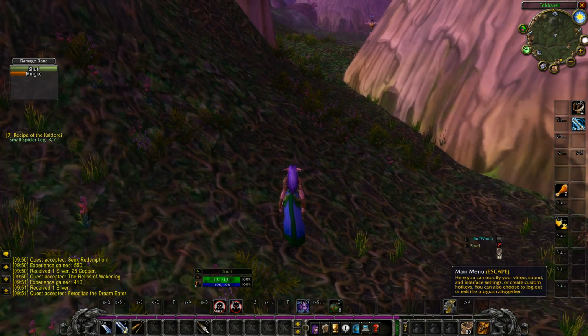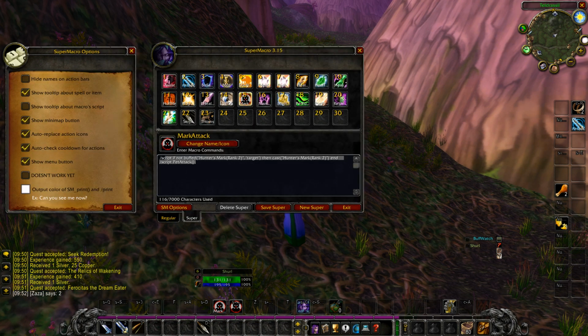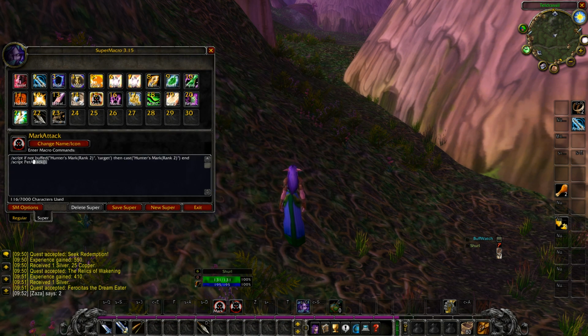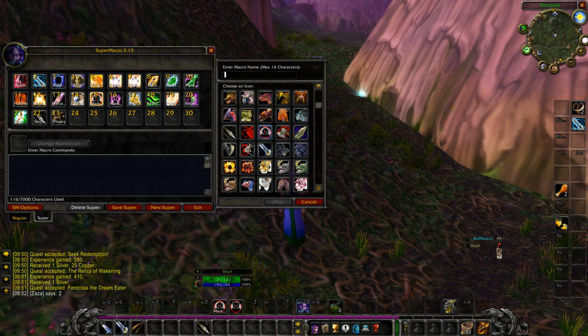Let me try... and, I don't know, what is this? Options. Let me try just copying all this. Copy. Let's do a new super macro. Maybe it just needs to be saved per server. I don't know. Let's find out. Okay. Mark. Mark attack.